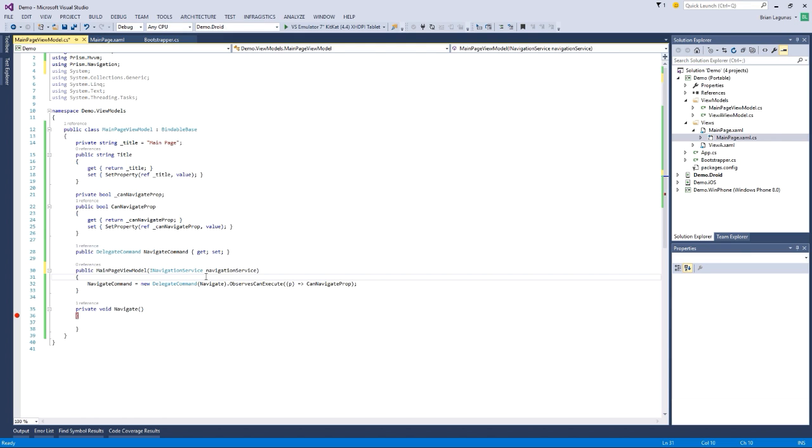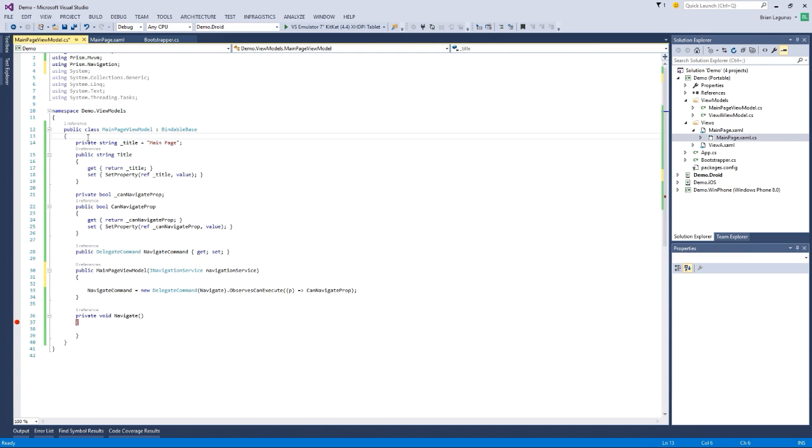And because of a limitation with DI containers with constructor injection, you have to name this service navigationService. This is case sensitive, it has to be spelled just right in order for it to work. And it's only because of that limitation with Unity. I already submitted an issue on Unity's GitHub repo, so if they fix it, that will go away. But for now, there is a dependency on this being named navigationService.